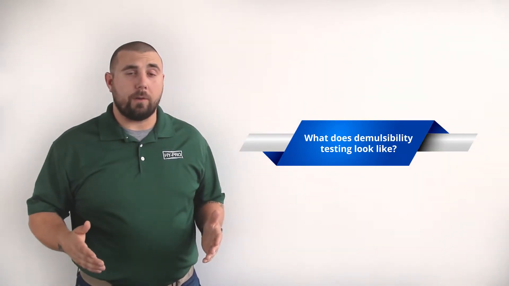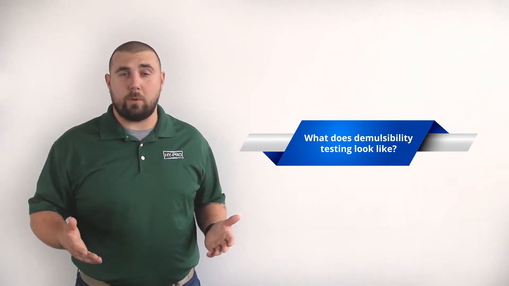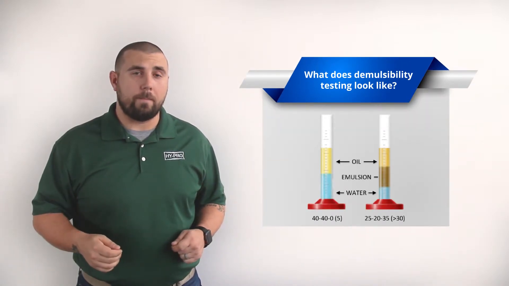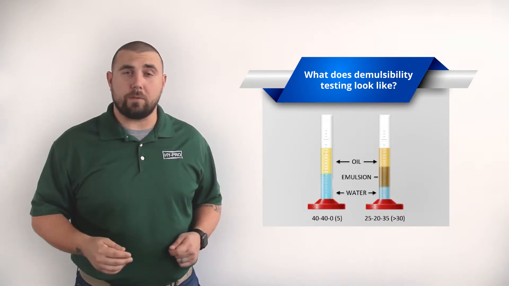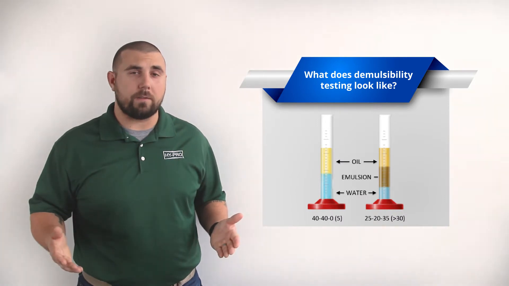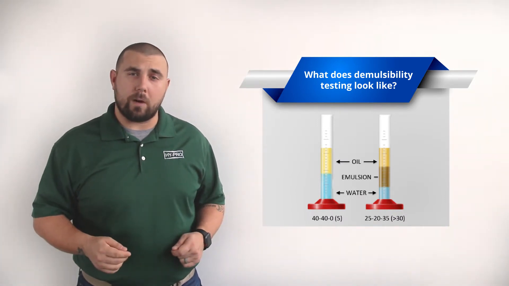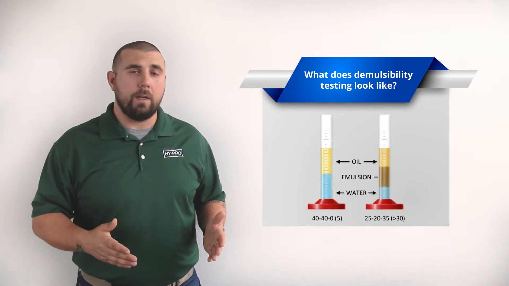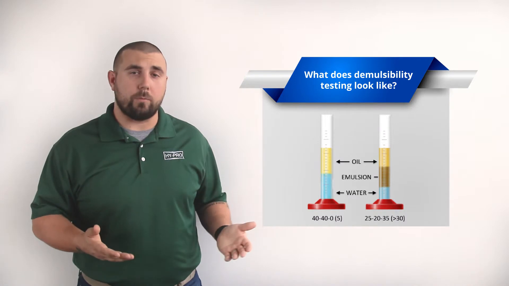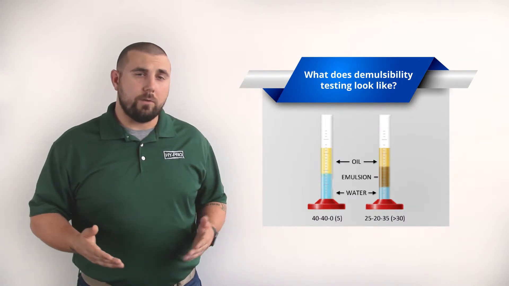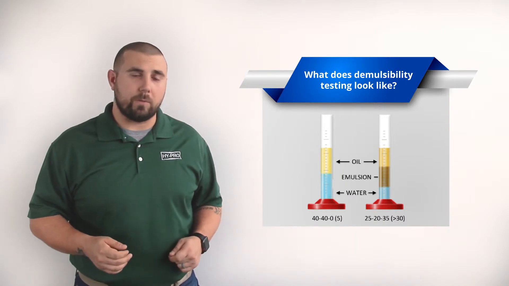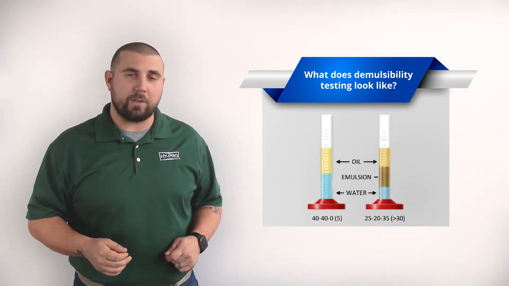Demulcibility falls into two categories, good or bad. To test for turbine oil demulcibility, we use the industry standard test ASTM D1401. To start, we take 40 milliliters of sampled turbine oil and add it to 40 milliliters of distilled water and mix the two for five minutes. Once this period is done, we monitor the ability of the oil to separate from the water. Every five minutes, we need to record the volume of oil, the volume of water, and the volume of emulsion present. The test concludes once less than three milliliters of emulsion is present, or 30 minutes has passed, whichever comes first. We'll cover how to record the results in our next video.